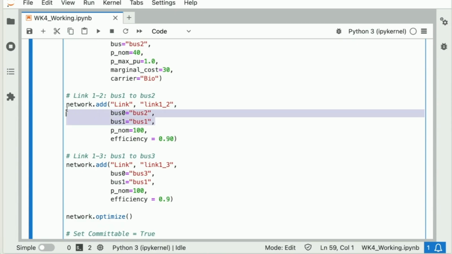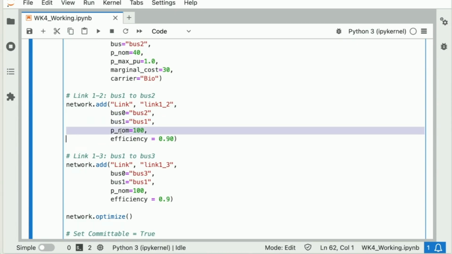It's a bit annoying when it counts from 0, right? Each capacity is 100 megawatt, so this link can carry up to 100 megawatt of electricity. If it goes over 100 megawatt, it can't accept it.